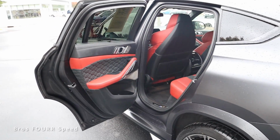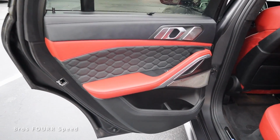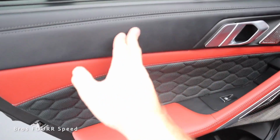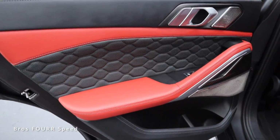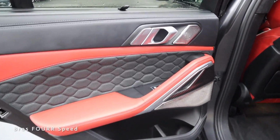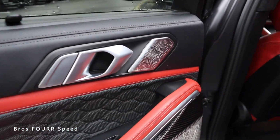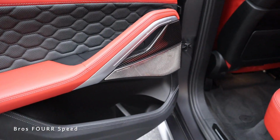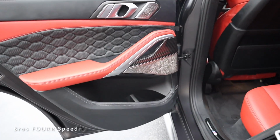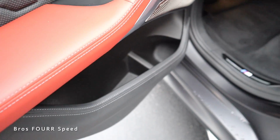Now, as you can tell with the matte black exterior color, this specific model has the bright red leather for the interior, along with the two-tone design on the door panel with the black leather, red leather, and all the stitching, as well as the cool insert running just underneath that. There's a lot of brushed aluminum as well. There's even a manual sunshade adjustment that you can use. This has the Bowers & Wilkins audio sound system, as well as the interior ambient lighting. So that strip is running just on the outside of that grab handle. As you can see, there's carbon fiber and a good amount of storage space in the lower section of the door.